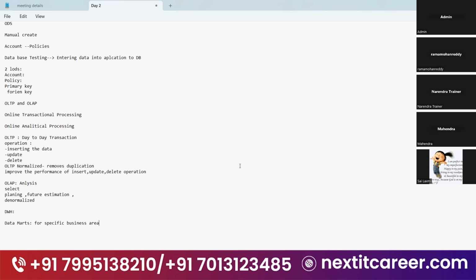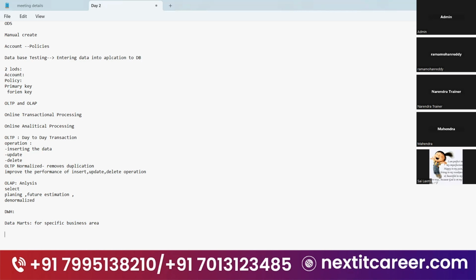sales and also employee details. In sales, they will also have some premiums like health insurance, and also other insurance like car insurance and surety insurance. Surety is nothing but, if there is a business, they will have some insurance for the business. If there is any loss in the business, the surety insurance will cover whatever the loss in the business. So these different business areas will exist in every business, right?